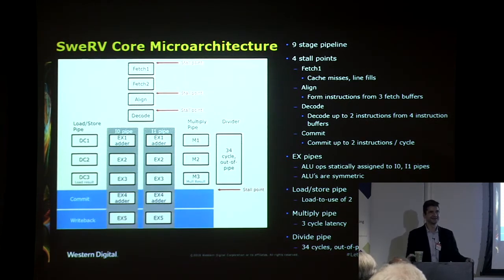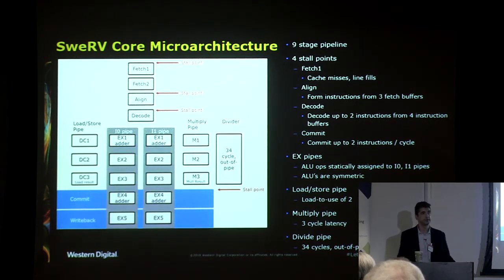So there are a couple of questions. Your multiply pipeline has a 3-cycle latency. So that means that you are only doing, at least in this code, only integer multiplication. Yes, this core doesn't have floating point, nor do we need it for the storage controller firmware code.